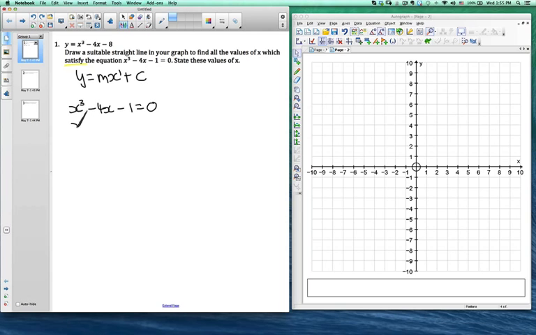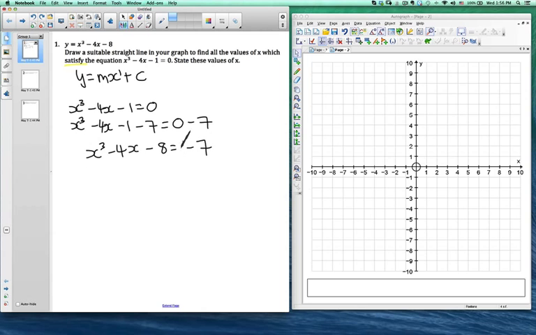So you see what happened. This is x cubed minus 4x minus 1, and I minus 7 on both sides. So minus 7 here, minus 7 here also. Minus 1 minus 7, I will get minus 8. So this one is x cubed minus 4x minus 8, which already satisfies the equation, equals negative 7.